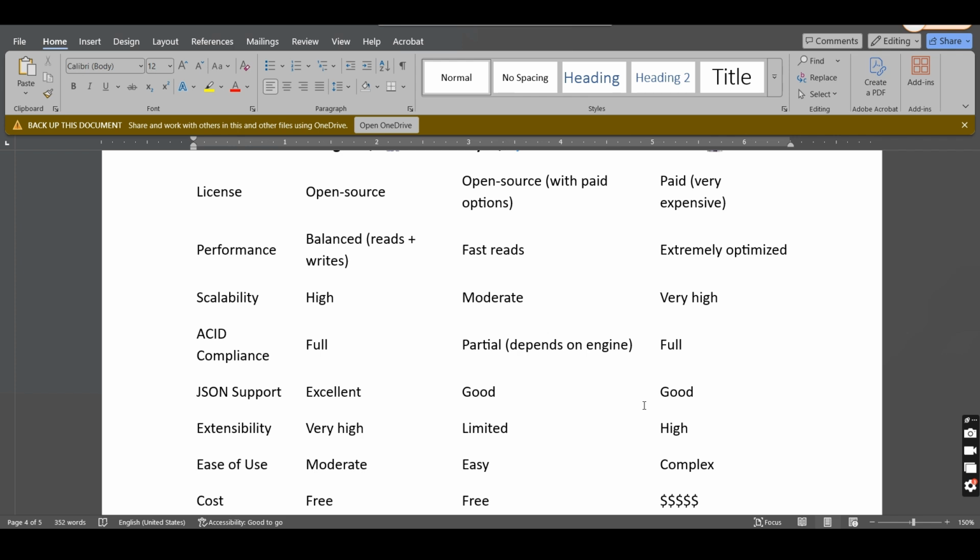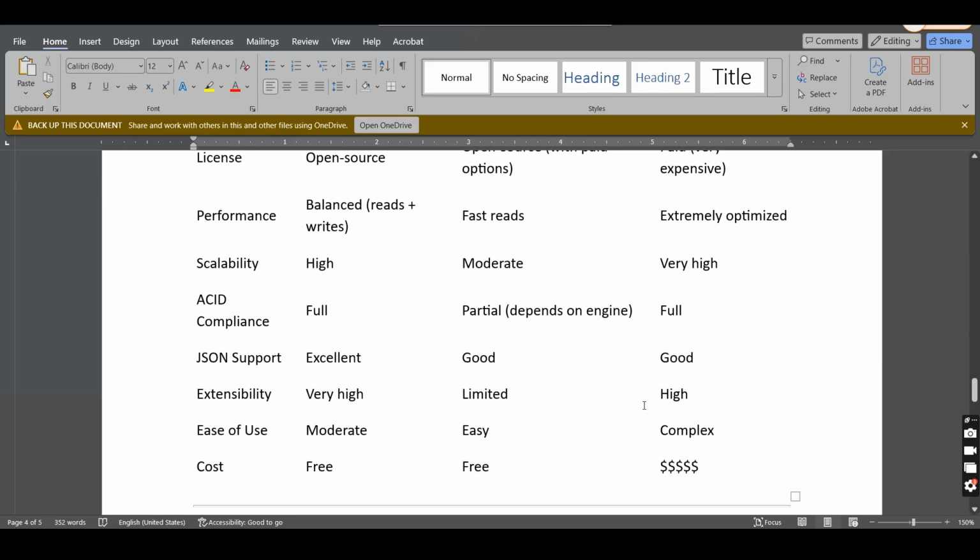If your web application is handling GET and POST requests using the JSON format, then you'll use a Postgres DB. Then some of the other features: extensibility is high for Postgres, limited for MySQL, and high for Oracle. Ease of use: moderate, easy, complex.